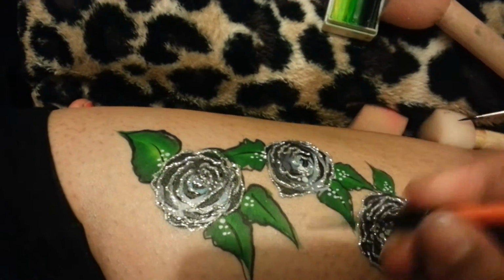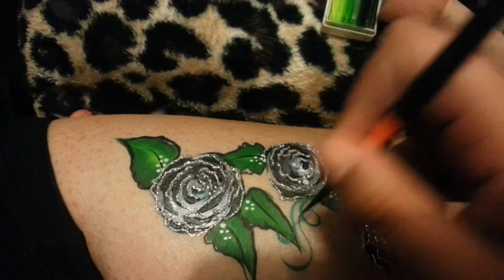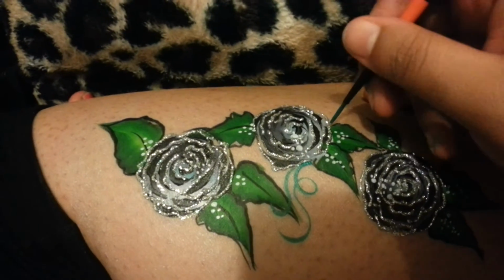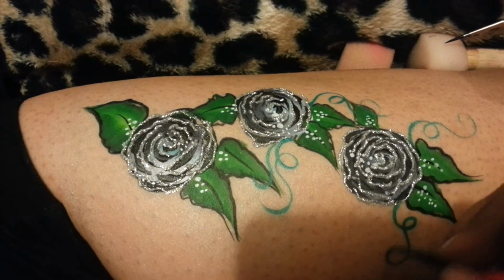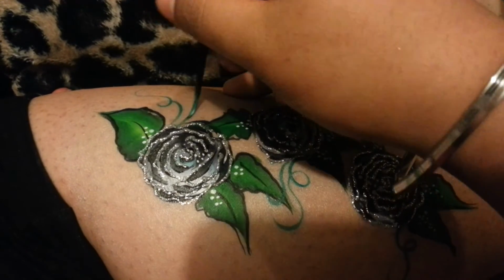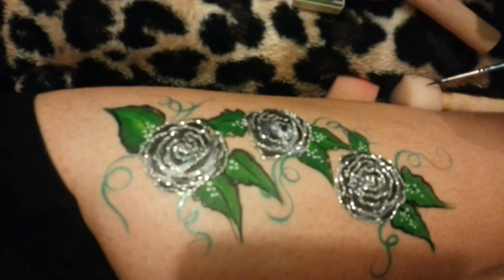You can go back in and just do some of these swirly swirls acting as vines. I love adding these swirls. I think it just finishes off a design like that.